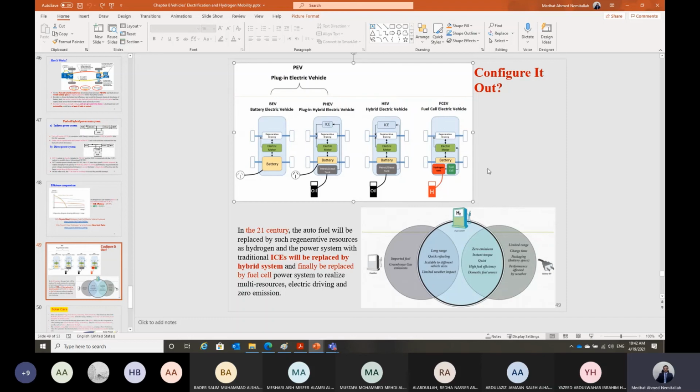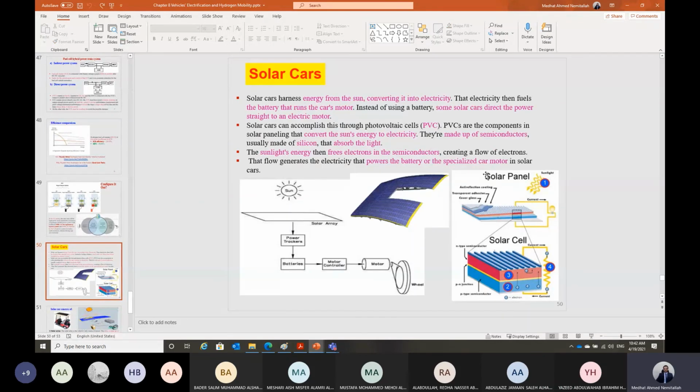This is the future: the fuel cell electric vehicle. The technology is already there. You can see some cars and some buses working with the hydrogen fuel cell, but the number of fuel cell stations is still limited, and we still have some problems with hydrogen transportation and storage. But research is ongoing, and we should go in this direction.